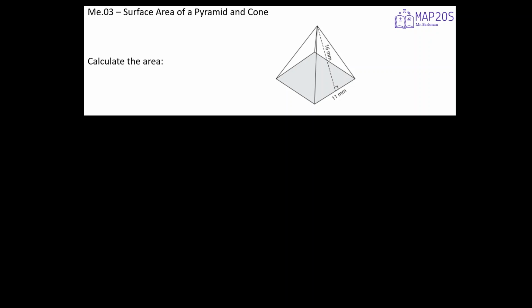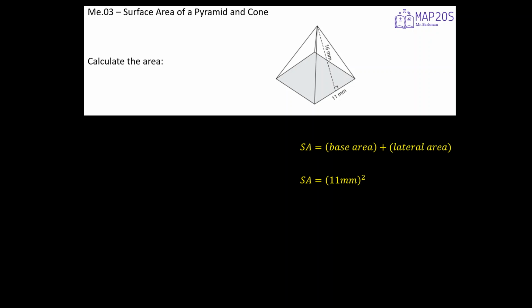Now, it's important that we understand that these are two measurements that we need to know before we can find the surface area. What we're going to do is use this formula right here. The surface area is equal to the base area plus the lateral area. Now, the base area should be fairly straightforward as it is a 2D shape. It's one that we've looked at in the past, so we should be able to find the base area. So specifically, base area is going to be 11 millimeters squared, right? Base times base, or 11 millimeters times 11 millimeters. That part should not be a problem. We should be able to solve for that. So that's going to be the base area.